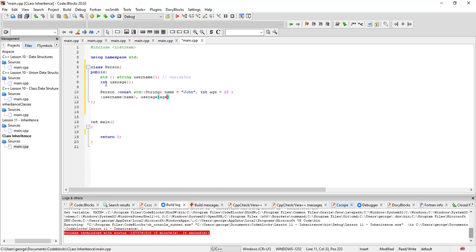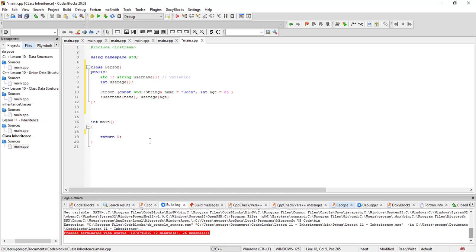We have put a public access to our username and to our password. We have created a function that gets a constant value, which then means we can't change this value, a constant value of a string, and it gets a name. That name is what we get to call within our function, okay? Within our function, we then set the name to John. We then set the age to 25. And then outside of that, we can then be able to give a username and a user age so that we can be able to see what each of those values are, okay?